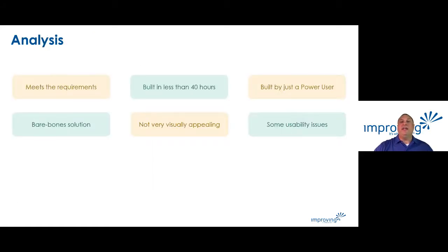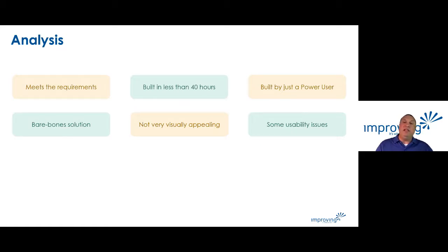So let's take a look at what that solution was. It met the requirements. It did do what we said. It collected data very well. It had automated processing, and we're able to view reports in the past. Great news, we built it in less than 40 hours. So it was a very quick hit, and that was done by just a power user. This wasn't any high-priced talent, any special skills. This was just someone who went through a training class, figured out how to use it, and they were able to build something that was pretty useful.